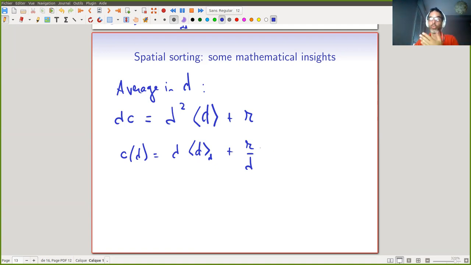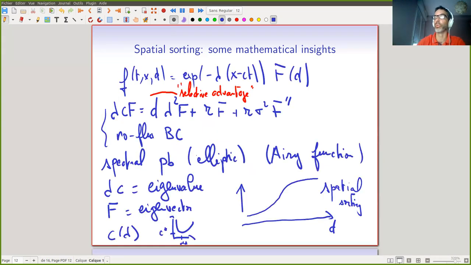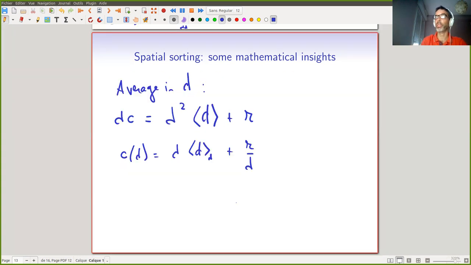So this is not a useful formula to make computation, but it gives you some natural insight and tells you that the minimal speed will propagate as the minimal speed of KPP with the correct average diffusion coefficient, but itself depends on the lambda. This is the F of lambda. Okay, so this is a way to see at least spatial sorting in the PDE.